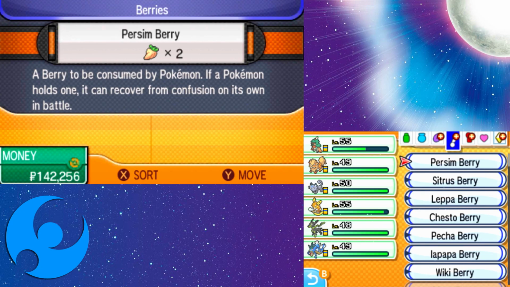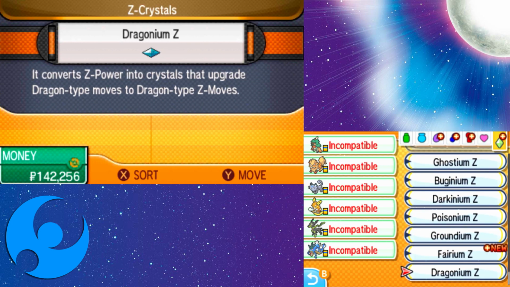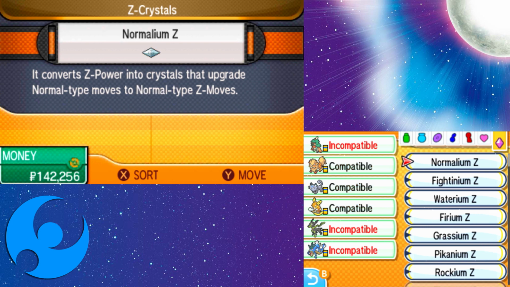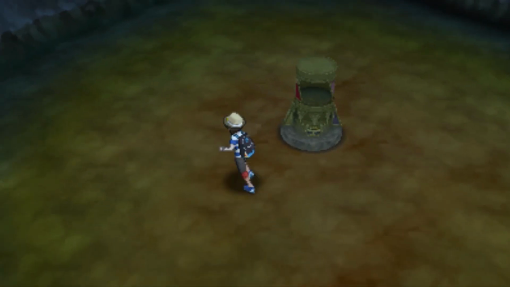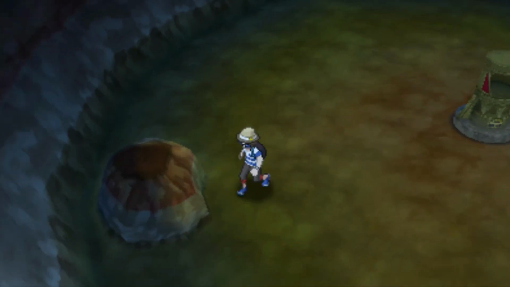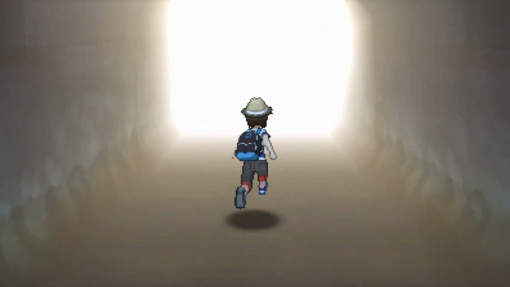I think I can use this with Squirmy, can't I? Should be able to anyway. I can't see a reason why not. So let's go and give... Oh no! Incompatible! Squirmy can't learn dragon. What a rubbish dragon Squirmy is. Actually, kind of one of my more powerful Pokemon. Probably not one of the most powerful Pokemon, but certainly some of the most powerful moves out of all of the different Pokemon I have. Anyway, that's the trial complete.